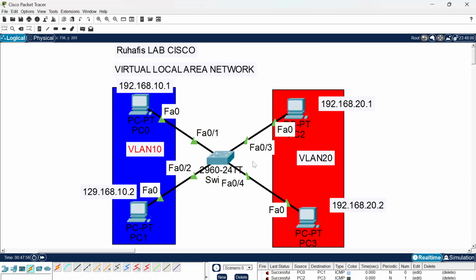If you want to send a packet to VLAN 10, this is the area, this is the way. Or imagine if you are in Jakarta but you want to go to Bali, this is the Jakarta to Bali route.